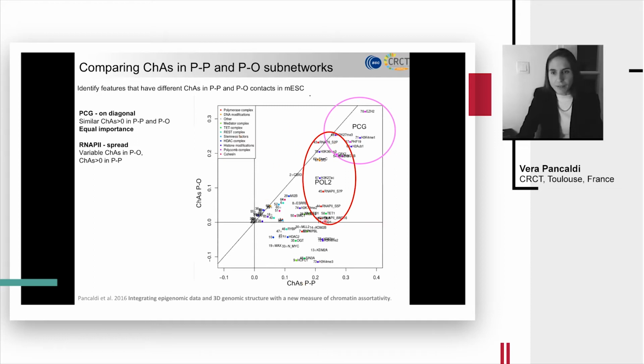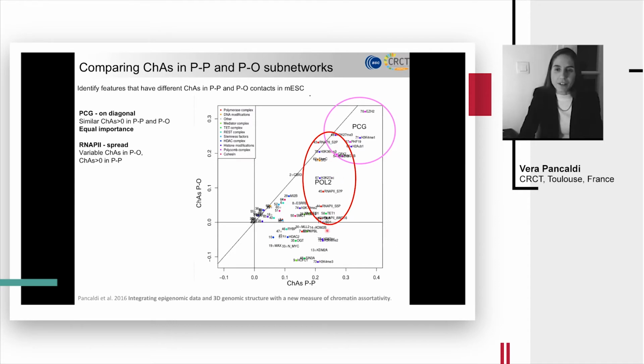And here we have 5 different features that refer to polymerase II because they represent different states of the polymerase II as it proceeds in its transcription, first initiation and then elongation. So what we can see for these polymerase II features is that all of them are assortative in the promoter-promoter network, meaning that basically polymerase II is forming clusters in the subnetwork of promoters. So promoters that have pol2 are interacting more strongly with each other.